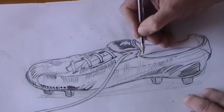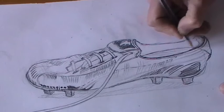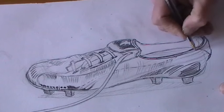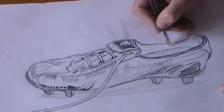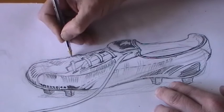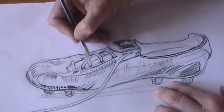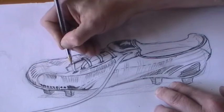Around here — inside the boot — I'm going to do slightly lighter lines and darker around the outside. So we've already got a sense of depth. The areas on the outside of the boot, being nearer to us, are darker, while the light lines inside create three-dimensionality. Artists like Tracey Emin, Paul Klee, and Degas all did monoprinting and would have recognised different values of lines and marks to define form.